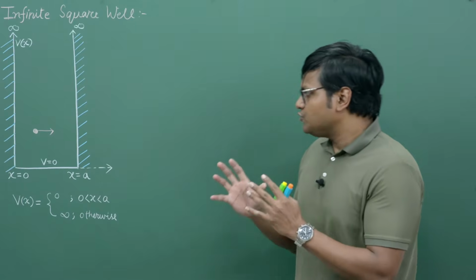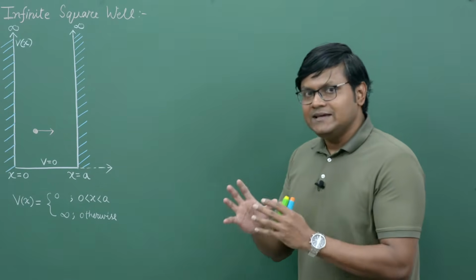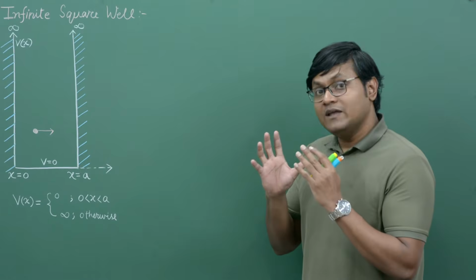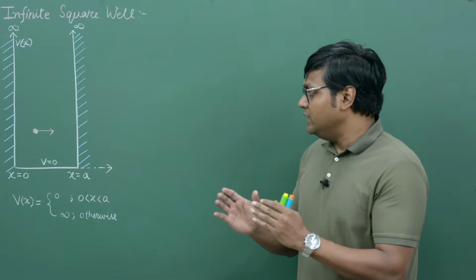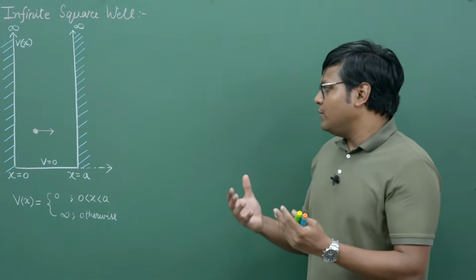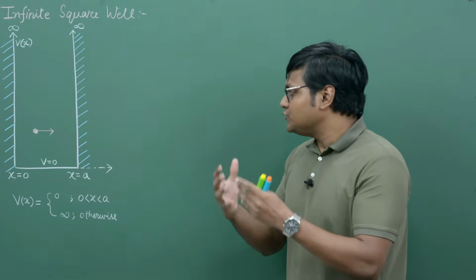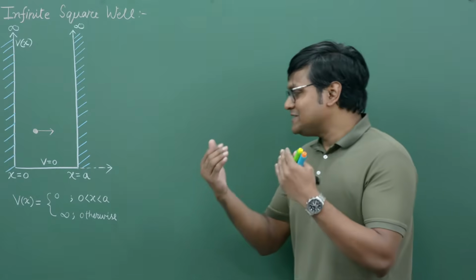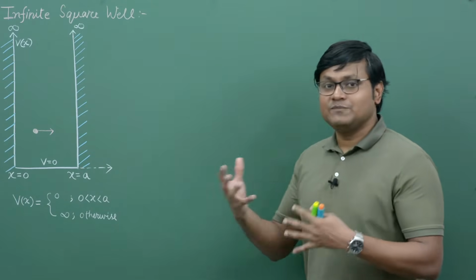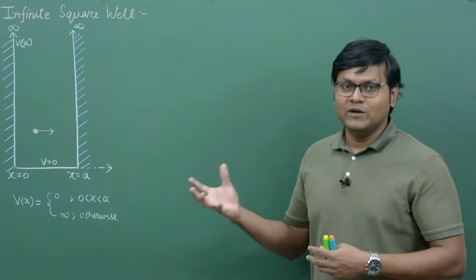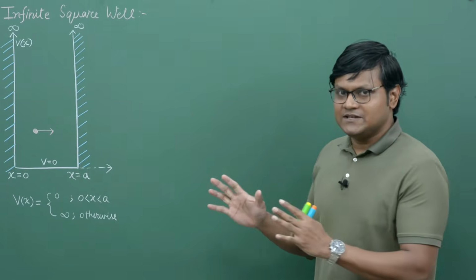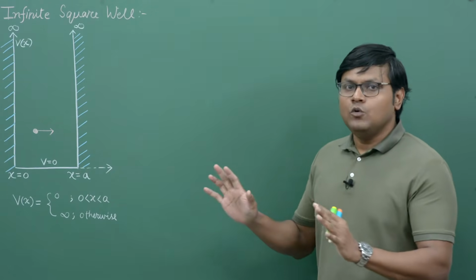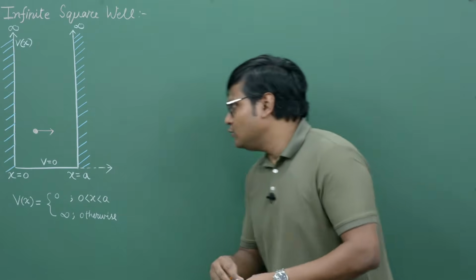By studying this problem, we can get accustomed to, or familiarize ourselves with, the framework of the quantum mechanical theory, how to go about solving the Schrodinger equation and how to go about interpreting its solutions and the associated probability densities and other physical quantities. It basically gives us a quick preview of everything that is happening in quantum mechanical theory.